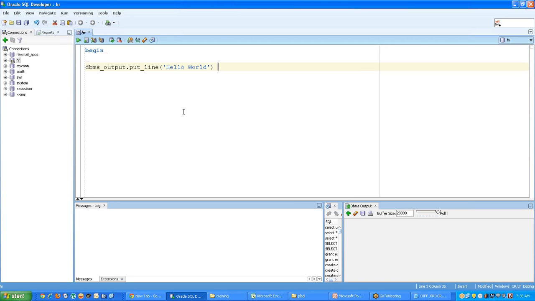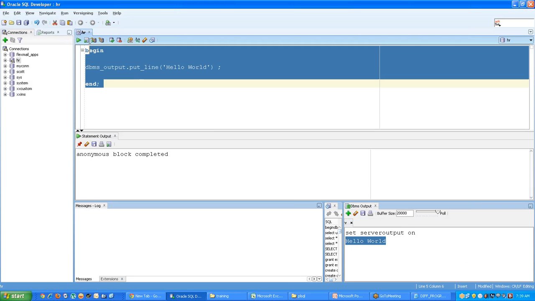One more thing is to enable your dbms_output. If this particular window is not enabled, you can enable it using View and then dbms_output here. Once this is there, click on the plus symbol and choose a connection for that. As of now, I'm going with an HR connection. Do the same. Now execute this statement here. So now it's printing hello world. This is how we execute it. Just select the statement and click on the symbol, run statement. Your program will get executed, and if you see here, it is saying that anonymous block completed.